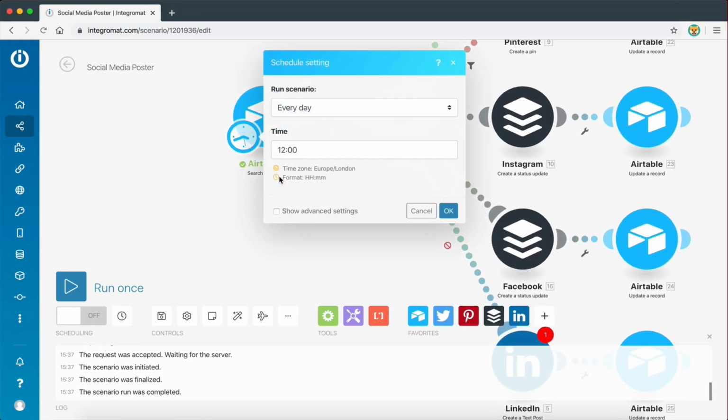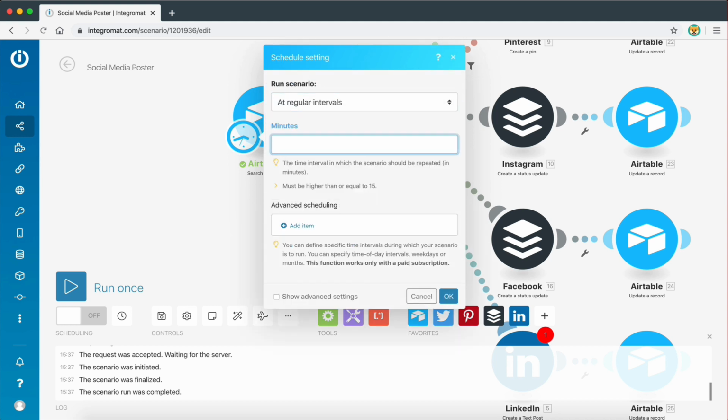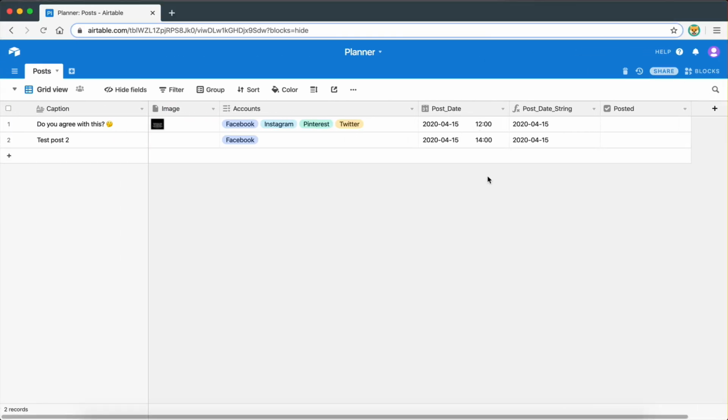The way we're going to do that is by going to trigger here and going to at regular intervals. I'm going to set this to 120 minutes. So every 2 hours, this scenario is going to run. However, there's no point of running this scenario every 2 hours throughout the whole day, because the thing is, with social media, you pretty much know what times you're going to be posting every day. There's no point of just posting at random times every day. If you're going to post, you can just make your plan and say, every day I'm going to post at 12 and at 4 and at 6, you know, and just keep that schedule going. There's no point of changing it.